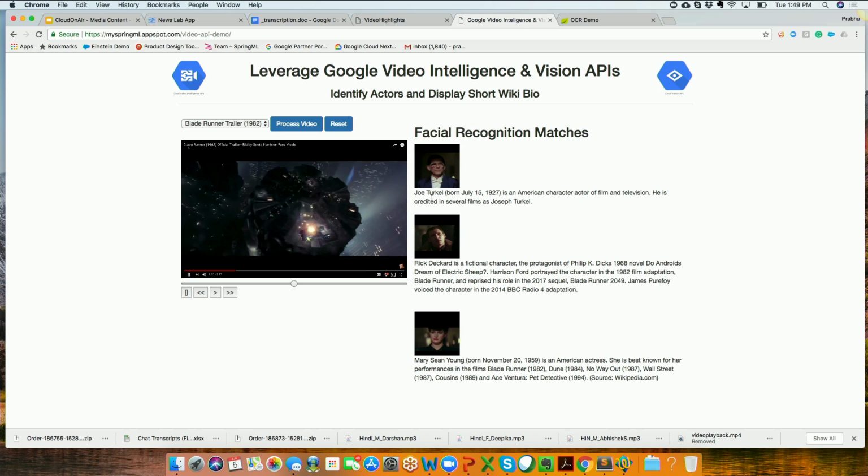So, again, for customers who are looking for face detection and other location based intelligence, these types of use cases are much easier to implement with the Google Cloud ML framework as well as the APIs.